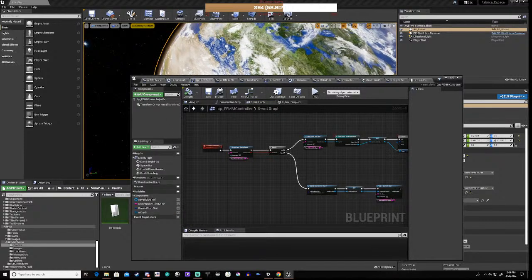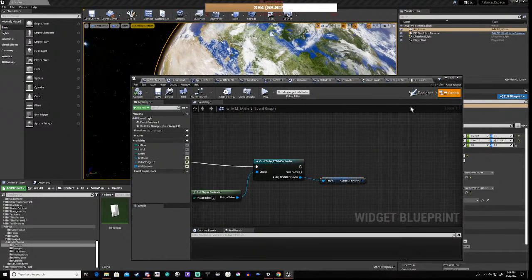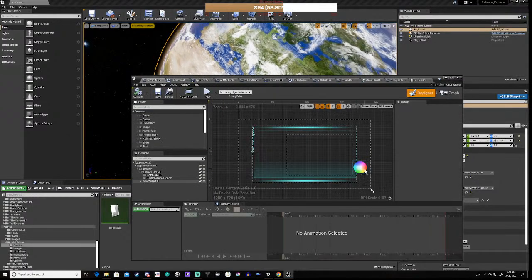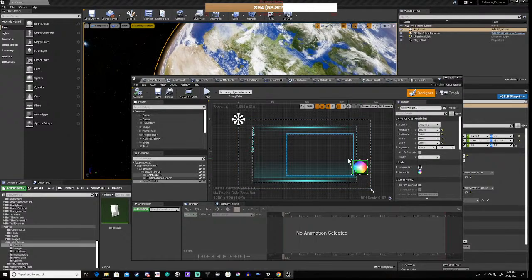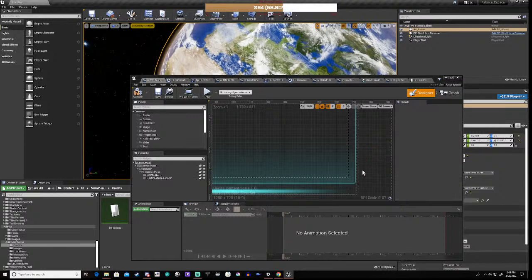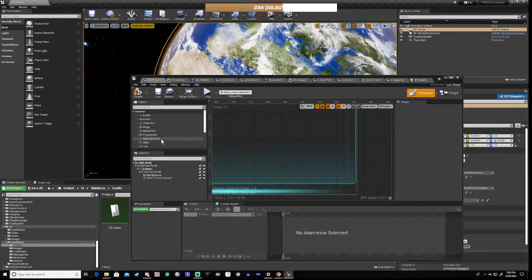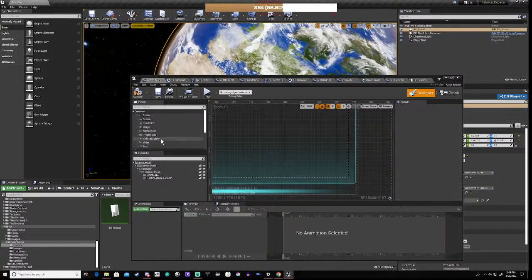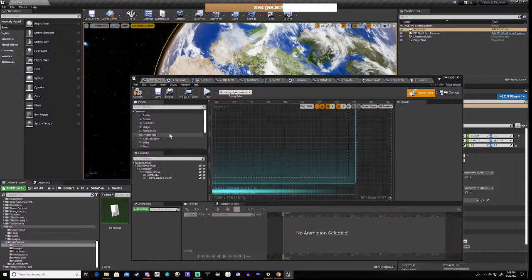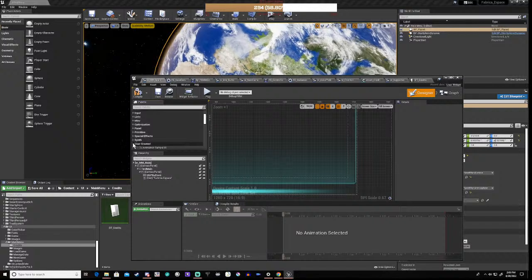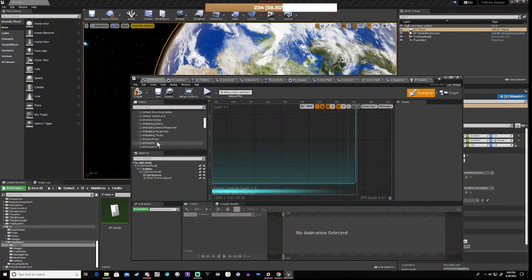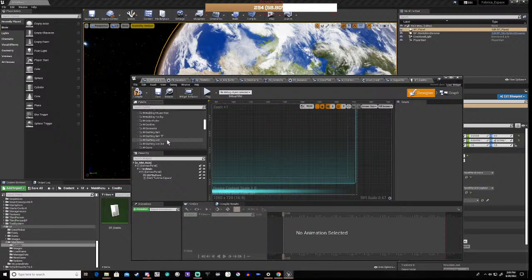In here, if we look at the designer, here's the widget. But what I've actually done is made a widget out of the widget, and that's going to give us a much nicer way of doing it.